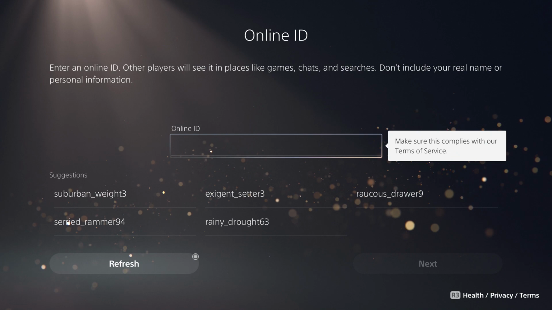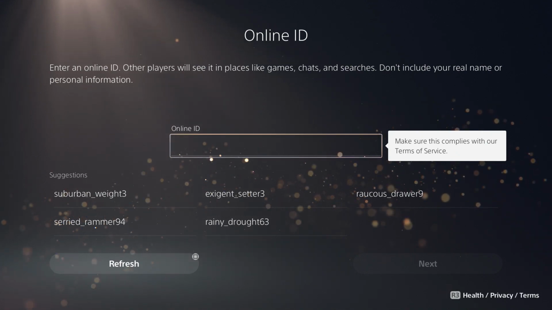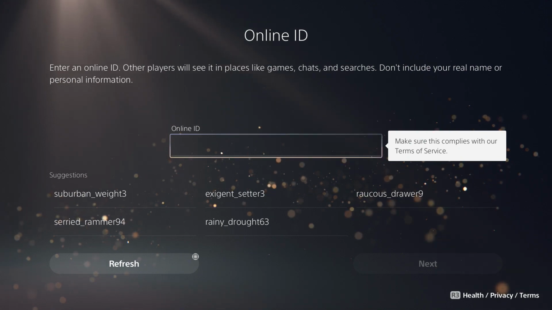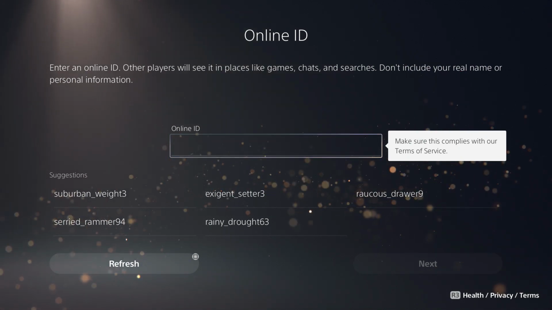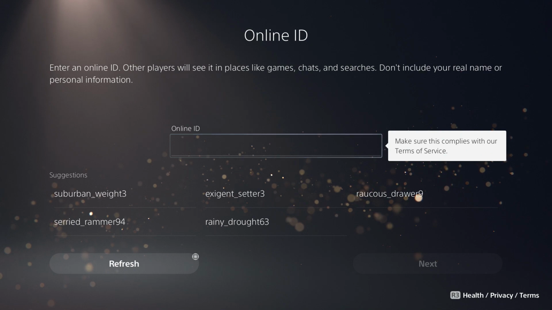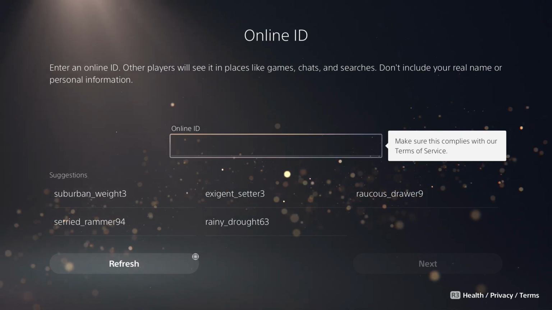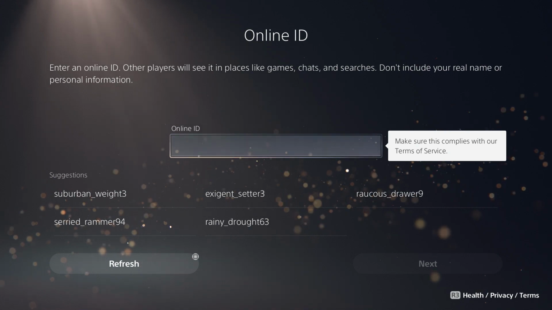So that personal name you just put in earlier, that does not count. That's not going to be viewed anywhere except on your own console. So this is the ID you're going to be using online. You can change this once for free, and then after that it's going to cost you, I think, $5 for PlayStation Now subscribers, and then like $10 for non-PS Now subscribers.